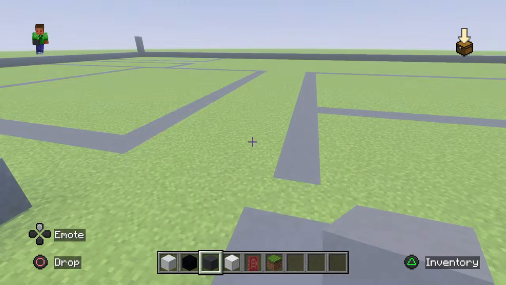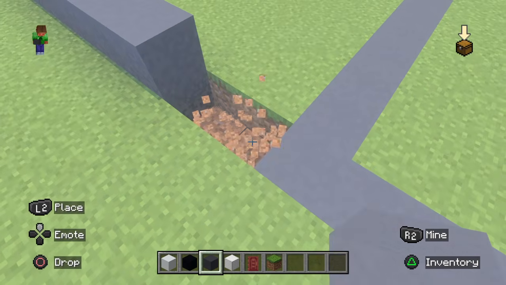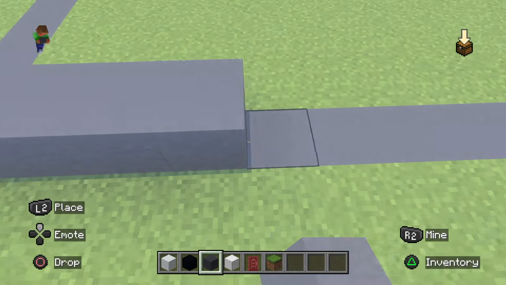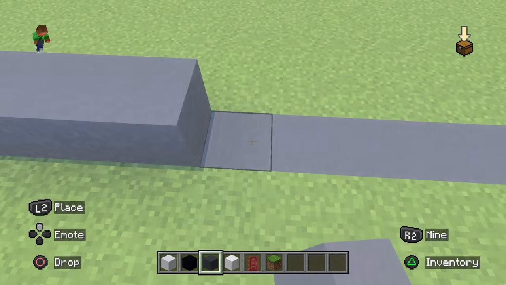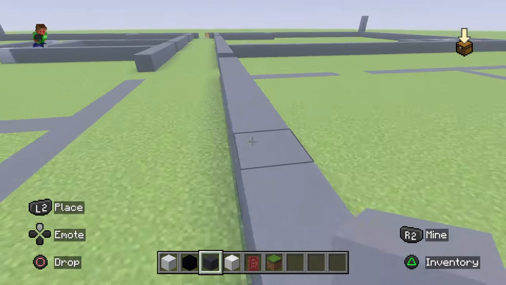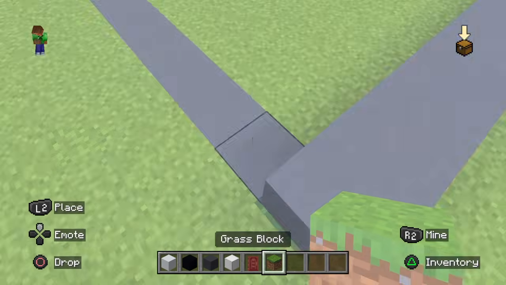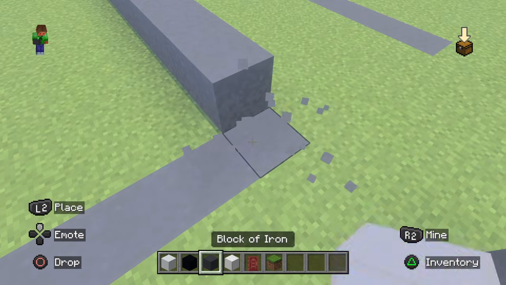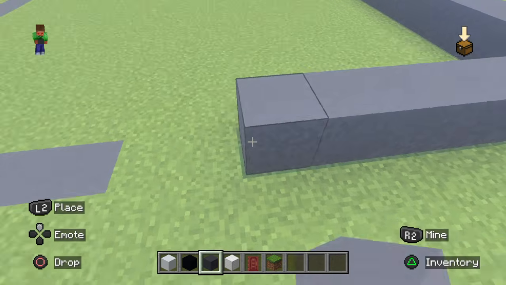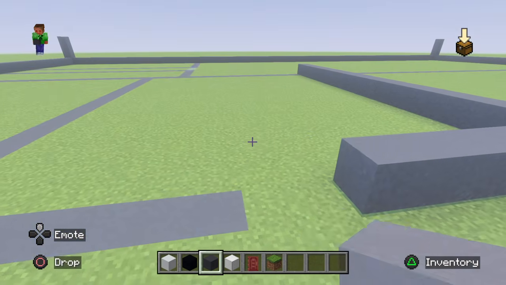And now what we're going to do is come back to over here, break 2 blocks, then go to the right by 1, 2, 3, 4, 5, 6, 7, 8, 9, 10, 11, 12, 13, 14, 15, 16, 17, 18, 19. And then you want to go to the left from this block right here, to the left by 1, 2, 3, 4, 5, 6, totaling from this corner block to here, 7 blocks.